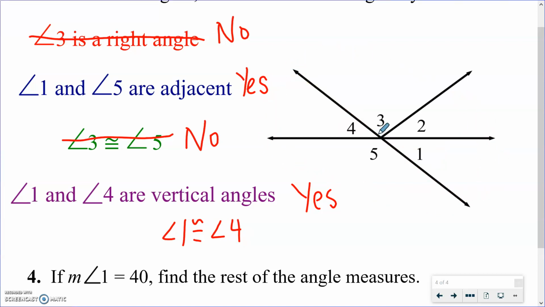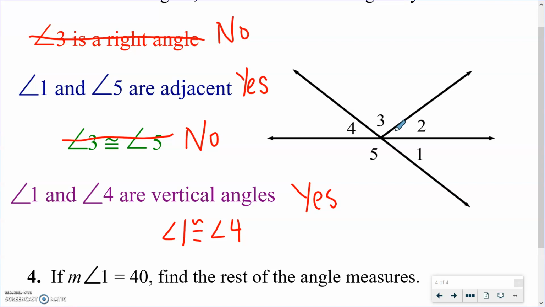Even though it doesn't ask this, we can also say that angle 1 and angle 5, not only are they adjacent, but they're a linear pair because they create this line. So you can see there's a line here. So they're supplementary because they make that 180 degree line. Lines are always 180 degrees. And they share this side right here that forms the angles. So angle 1 and angle 5 are supplementary. So we would know they would equal 180 degrees when we add them together. Okay. So are angles 4 and 5.